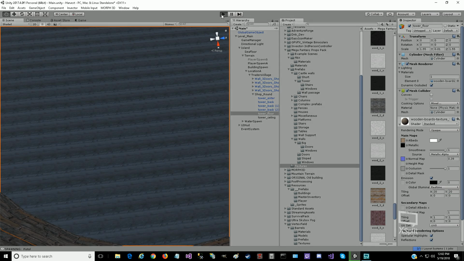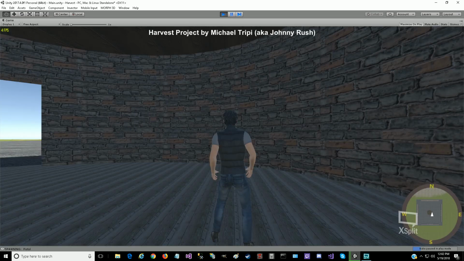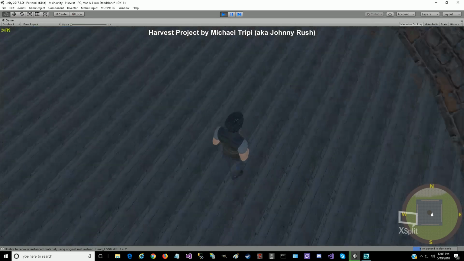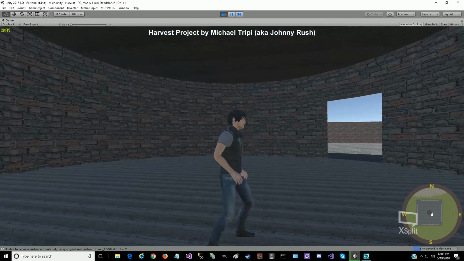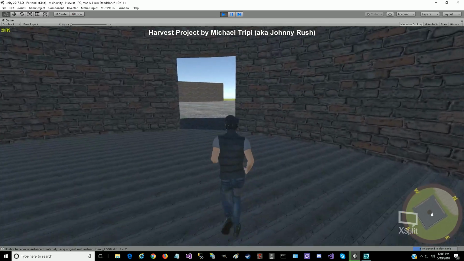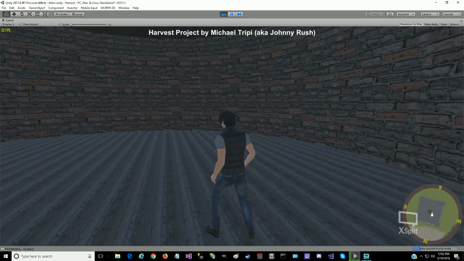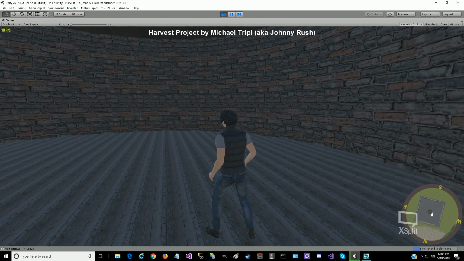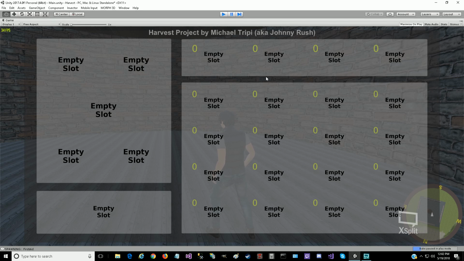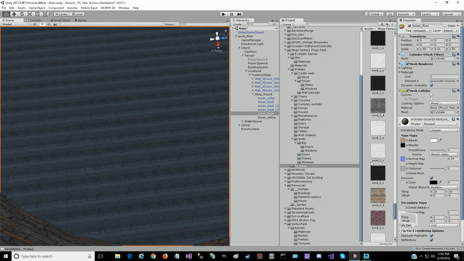I'm just curious what that effect looks like, because if you can see the tiling effect, the stripes of the rows, we don't want that. I don't know, it doesn't look too bad, actually, to be honest with you.